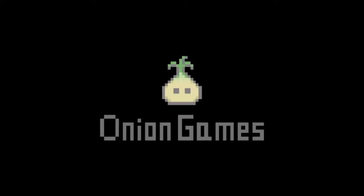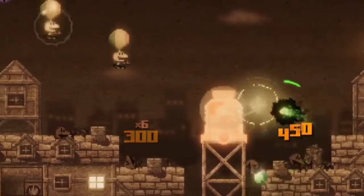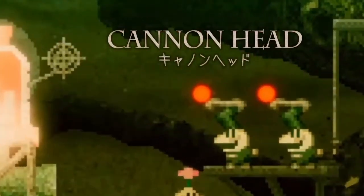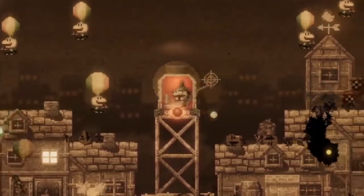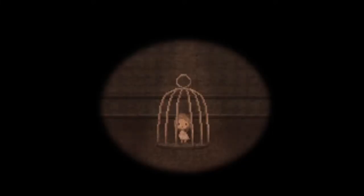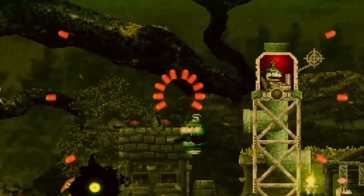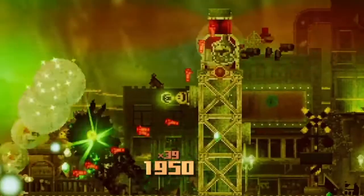The second game on the list I have to admit is one I've actually not had a chance to play yet myself. It's been sat on my Switch for some time. But it's another shoot-em-up — it's Blackbird. It is one that is highly coveted and highly praised by real shoot-em-up fans on the Switch. It's really viewed as being a fantastic modern take on a sort of side-scrolling shoot-em-up. The interesting twist: you actually play as a Blackbird — you are a girl turned Blackbird — as you attempt to destroy the world. It has some really cool features, some interesting dark humor, and some wonderful scaled-back retro pixel art.